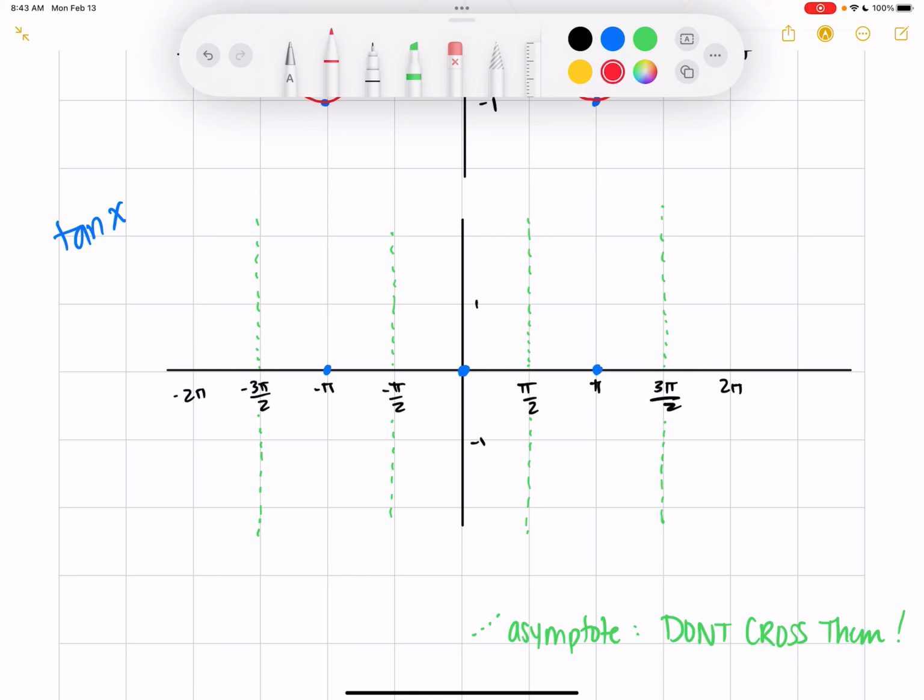So then what happens is we get really, really close to the asymptote. We come up, and it never actually crosses it. It just gets really close and looks like that. And we do that at all the points, so we'd have another one here. It doesn't have to be perfect; it just needs to show that it's curving. Same thing with minus pi, and it would just keep going like that. Basically it goes on to infinity in the y direction, but in the x direction, it's stopped on either side by the undefined values where our asymptotes are.